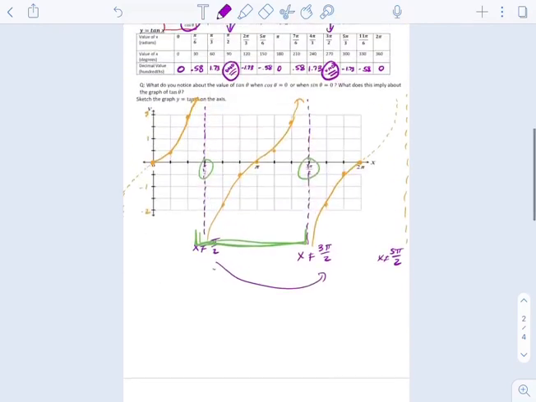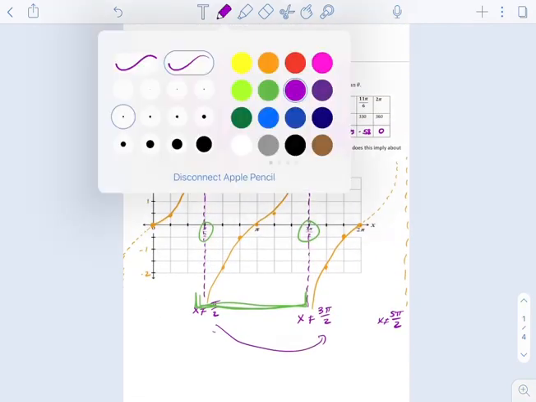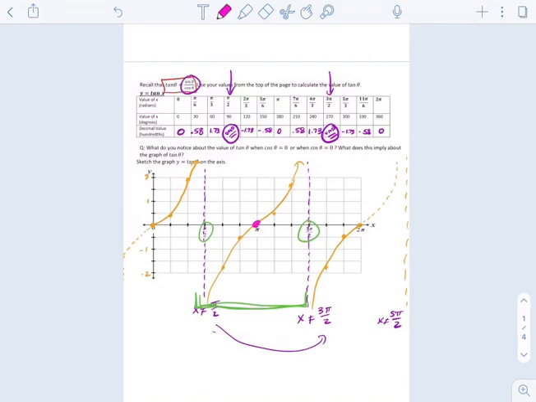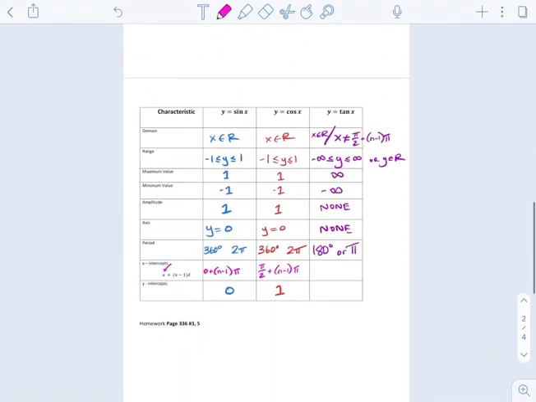X-intercepts, well, I'm going to have to write that sequence again. So first one happens at 0, then it's at pi, then it's at 2 pi. So I can write, first one happens at 0, that's a, plus n minus 1, and they happen pi apart from each other. Very similar, just different starting spots. And finally, the y-intercept, where does this one begin? Well, the tan graph, when x is 0, is 0.